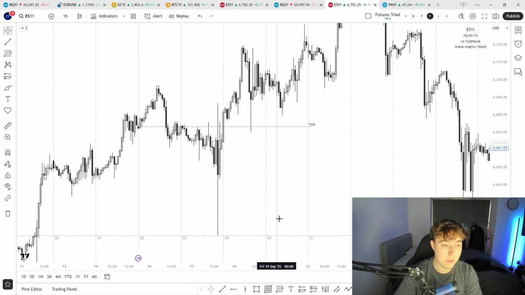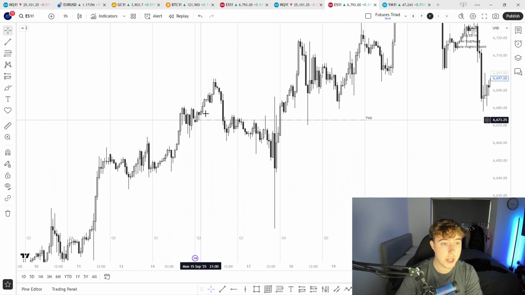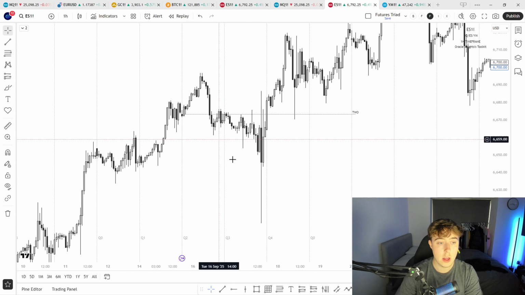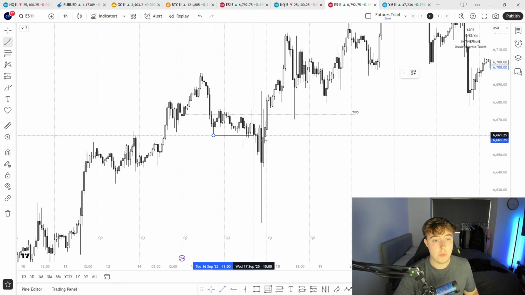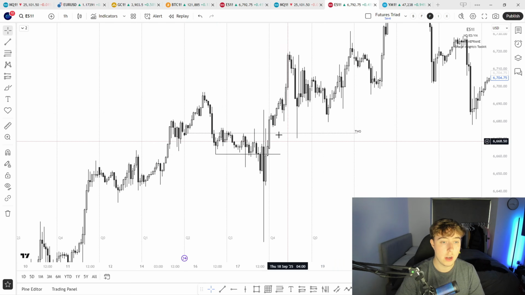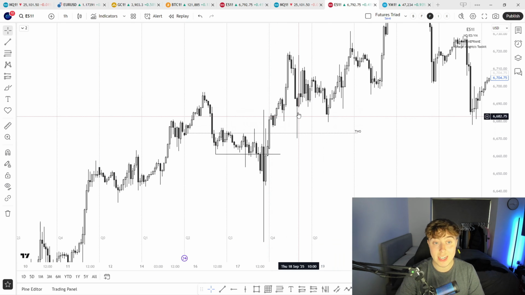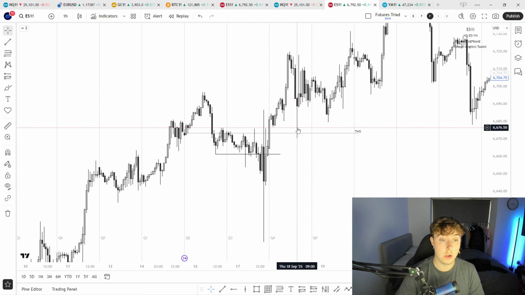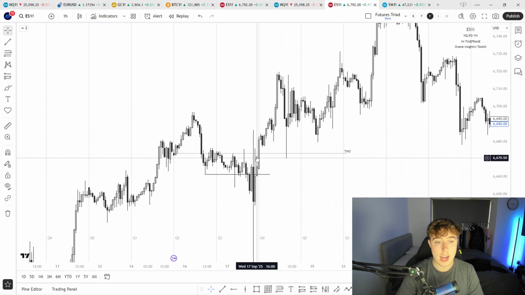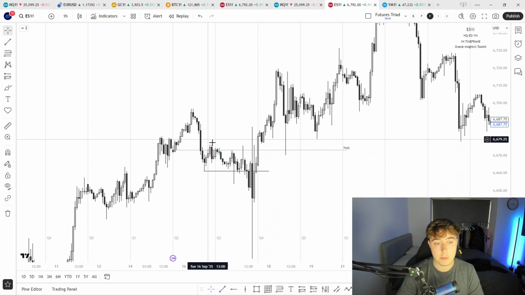Again, the week before, continuation, accumulation here in Q2, manipulation here during Q3, price trades below that true week open, aggressively breaks above it, and even retests it as well. So it is a very reactive level. So once price has already manipulated, you can still look for longs when price bounces back down below and retests it again right there, as you can see. And yeah, just super, super clear, man, super clean.